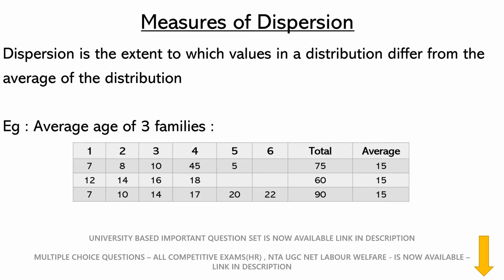In the same way in the case of income. Let's assume the average income is 1 lakh, but in some families one person might not be earning, and one person might be earning more. So in a given set of data there will be a lot of variations, and how we are going to calculate that is measures of dispersion. I've given a simple definition here. Dispersion is the extent to which values in a distribution differ from the average of the distribution. That is how we are going to calculate measures of dispersion. I hope it is clear and you got an idea about what measures of dispersion are. If you haven't, please let me know in the comment section below.